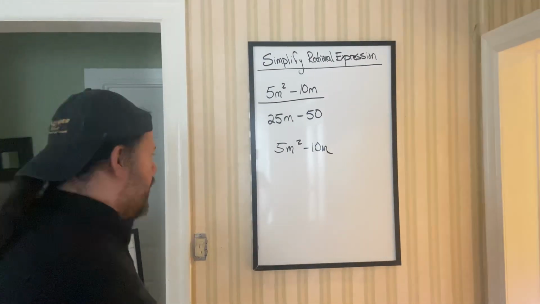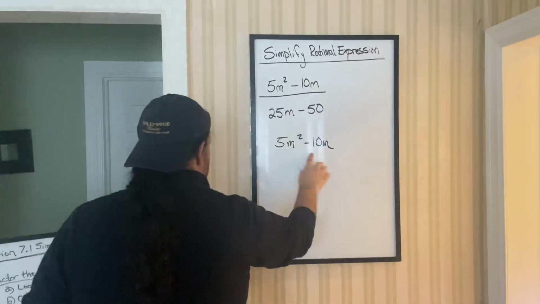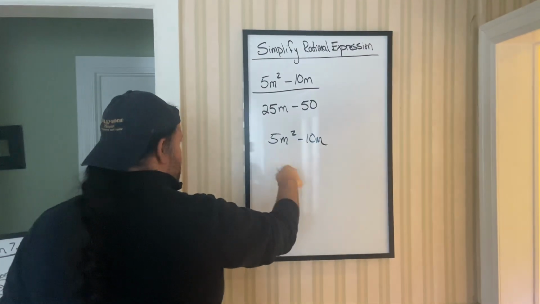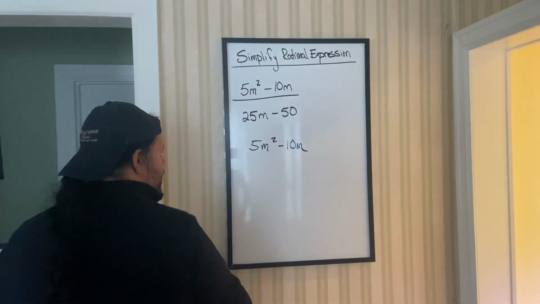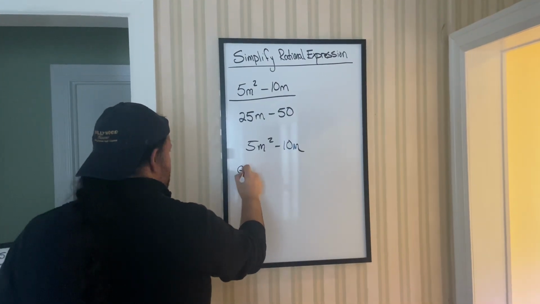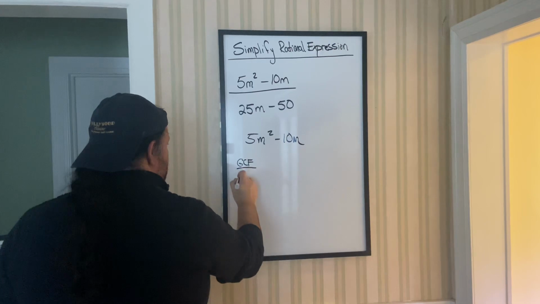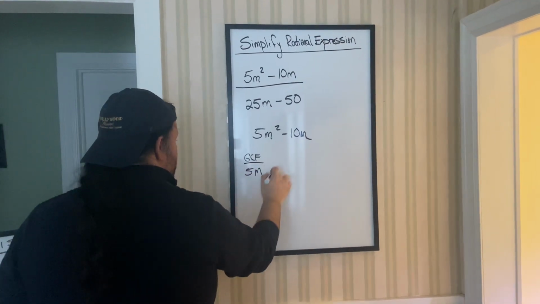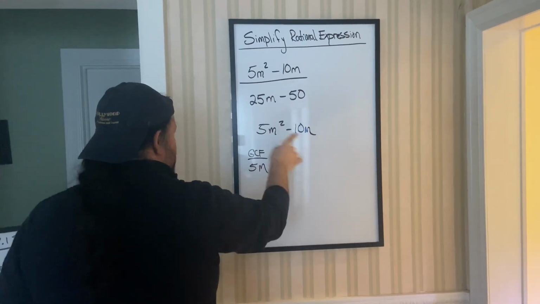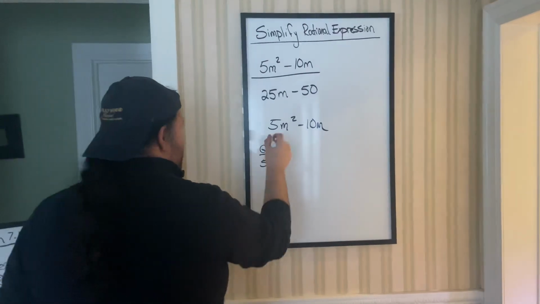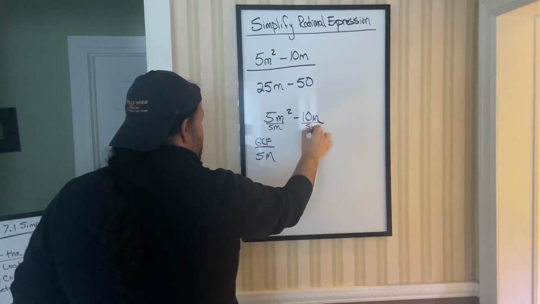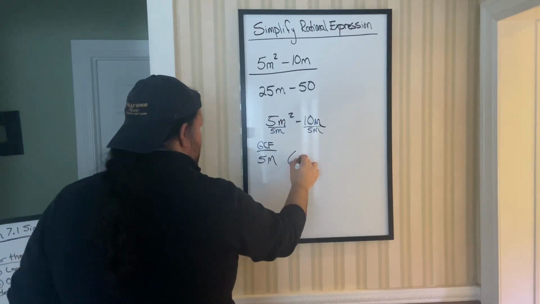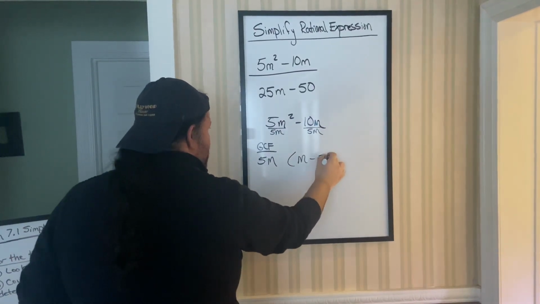if there's a GCF. Notice if we go through A through D, we do have the same letter. We do have the same number hidden, in fact. So we're going to take out a GCF for the 5 and the m. They don't have matching parentheses, and it doesn't start with a negative. When you take out a 5m from both of them, you're going to have a leftover of m minus 2.